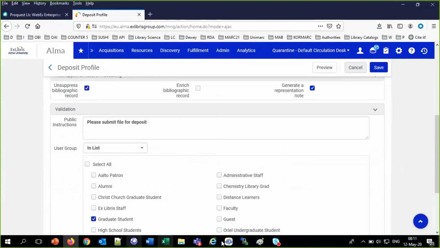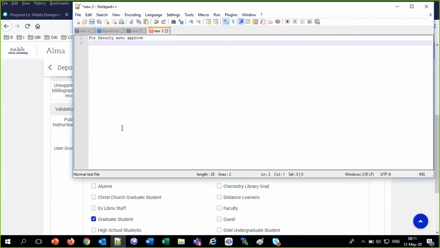So let's say here that for graduate students, just so we can go back after I'm writing this down so we can see what exactly happened and why, we're saying for graduate, not auto approve. Okay. Now let's take a look at two patrons, because we're going to use this deposit profile now to see what's going to actually happen when a patron comes and tries to do the deposit.